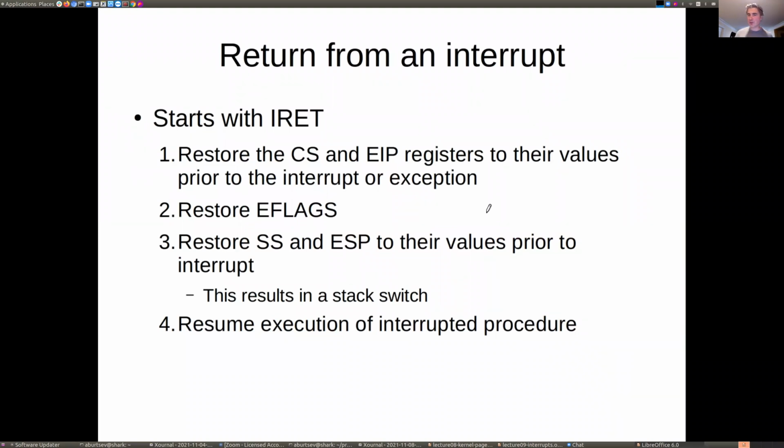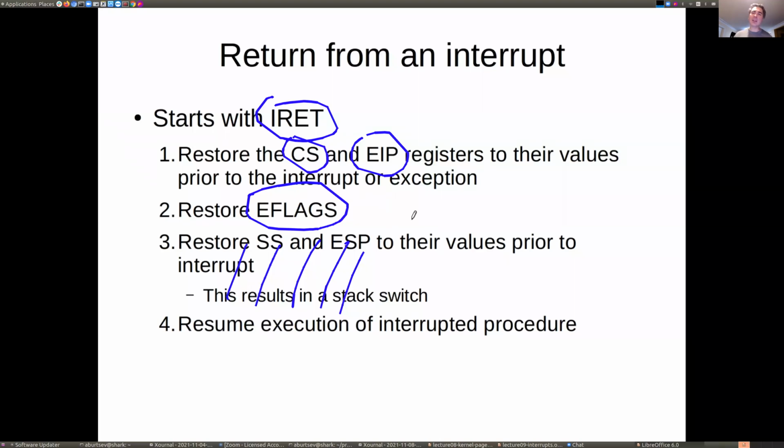The question is, how do you return from an interrupt? You use the IRET instruction. Essentially, IRET takes the saved values from the stack, so code segment, instruction pointer, e-flags register, right? And restores them again. If a privilege level change is not required, those are not saved, right? So you don't really have to do anything, but those are restored and you continue executing from the point at which you were interrupted, right? Is it clear? If you're running a user program, that would require a privilege change. But if you were running inside the kernel, an interrupt came, you executed the handler, at the end invoked IRET, and you returned to exactly the place at which you were executing before the interrupt, right?